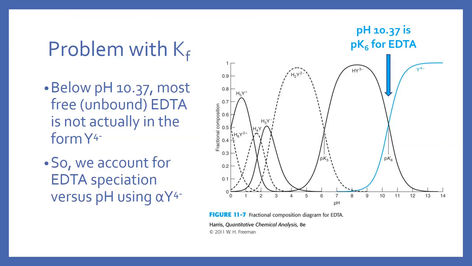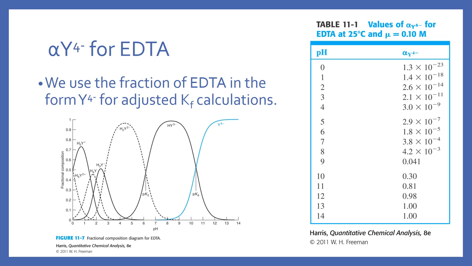There is a problem with Kf: we're assuming EDTA is in the Y4- form, but that's only true at high pH above pKa6 (10.37). If your pH is less than 10.37, we don't actually have most of the EDTA in that form. So we account for EDTA speciating between different forms based on pH by introducing a term alpha of Y4-, which is the fraction of EDTA in the Y4- form.